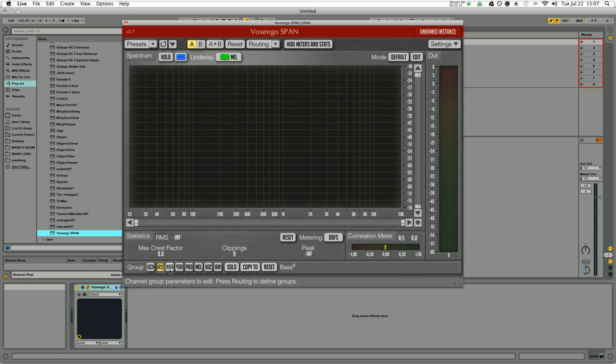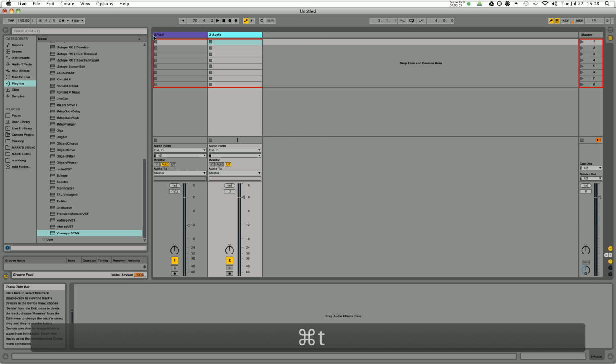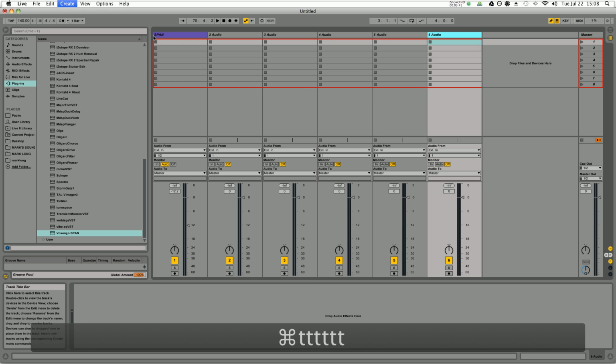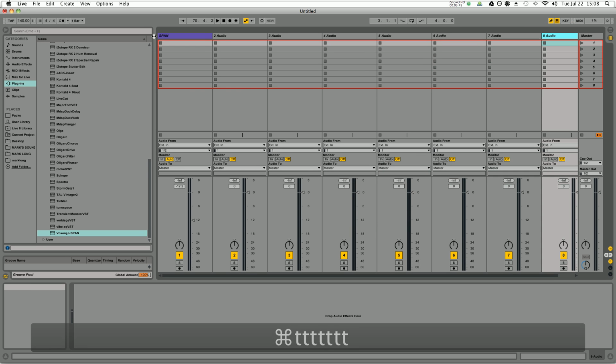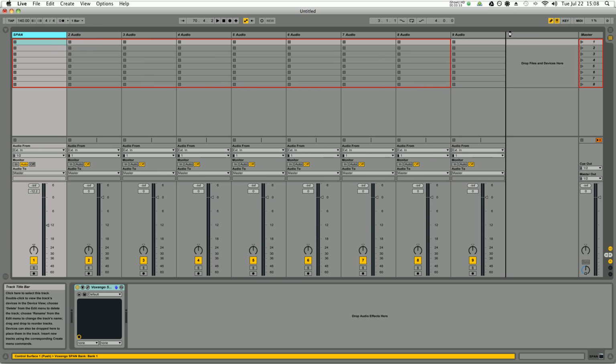Then you can set up an underlay in each track, so that's how you compare one thing to another: kick with bass, snare with percussion, vocal with melody, etc. Now we need to create our 8 tracks which are going to feed into Span. We'll drag our Span track over to the right just for our own understanding.